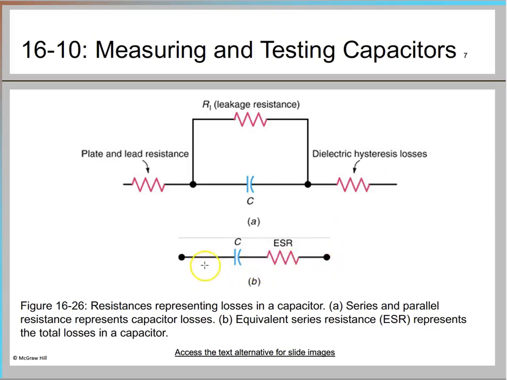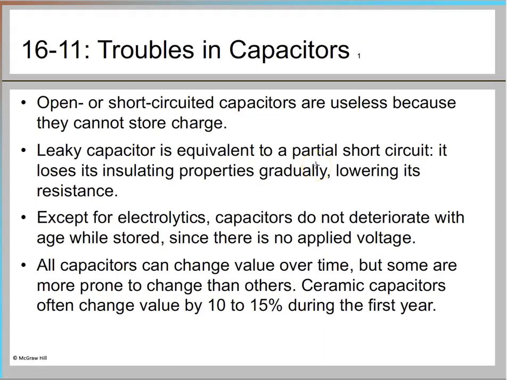Now the second equivalent circuit which you see here, you see this ESR. It stands for equivalent series resistance, and this equivalent series resistance represents all losses of a capacitor. This ESR is most often a problem in capacitors when used in high frequency filtering operations, for example, in computer power supplies. Now moving on to the next slide.